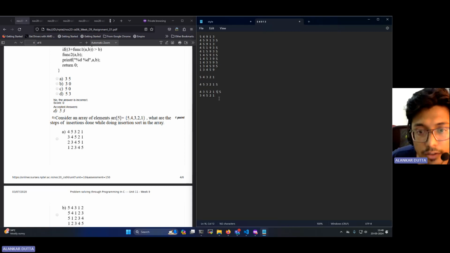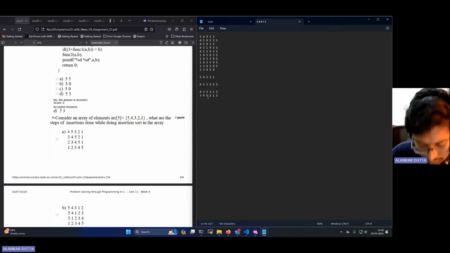Sorry, this was just, I have put this by mistake. I'm sorry about this. Okay, so this is the swapping. And so now 3 is at the leftmost position and there's nothing to compare it with. So I move on to compare the next two elements, which is 5 and 2 in here.